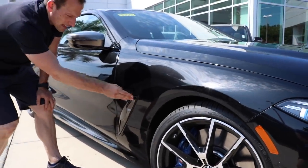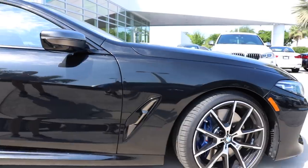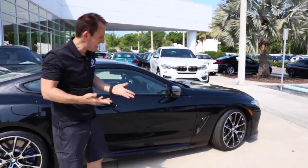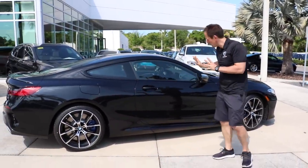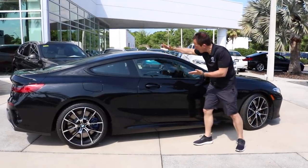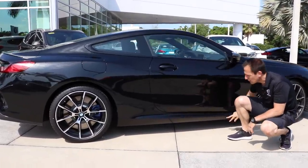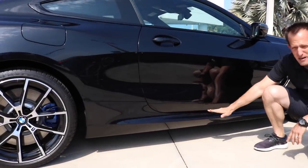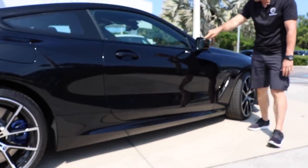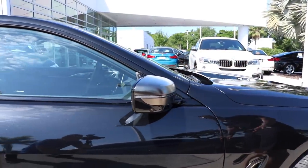As we go into the fender, I like the work they did with that design. It almost mimics the venting of what's going on with the front grille — sort of that butterfly look — and it is a beautiful piece that just looks so right on the side of this car. Very slim roofline. I like how low the greenhouse is; makes it look so aerodynamic. And as we drop down, love this lower sill panel here — gives it some nice character and it's also a functional piece. All of this is about aerodynamics. It's got that same flat silver from the front grille on the side vent and also on that side mirror.